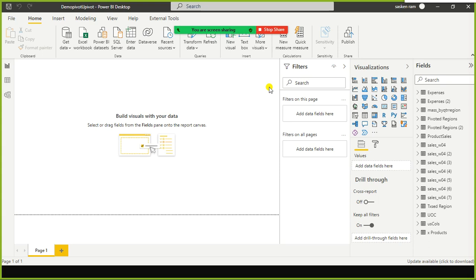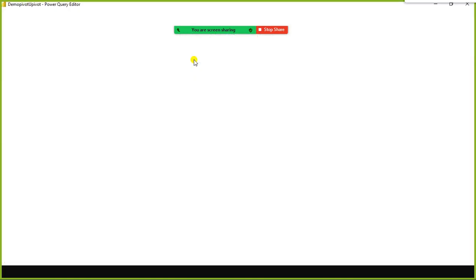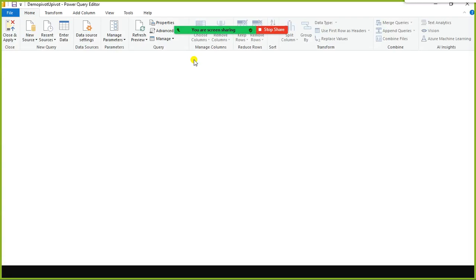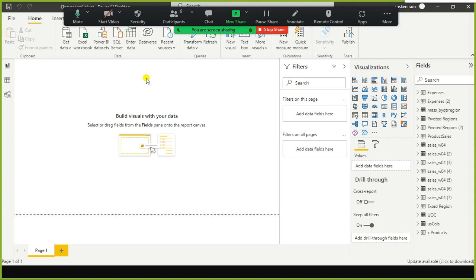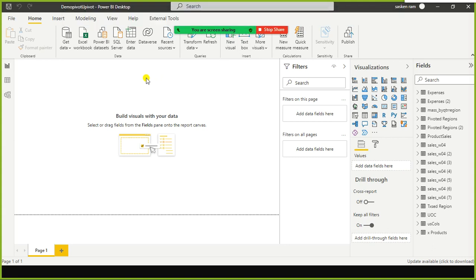And also, if you wanted to view the last 2 months data only, if you want to combine it, you can use top rows. You have an option called top rows, right? In the top rows, you can specify 2. Since you already sorted the files in descending order, if you specify 2, only the recent 2 months data will be picked up. So it depends on your business requirement.